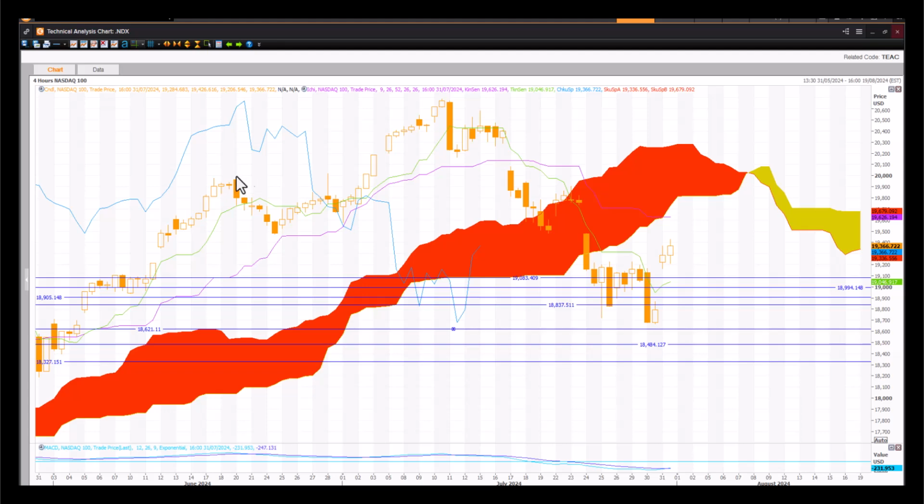You can see here on the 4-hour Ichimoku, after the market became quite extended from the top end of the cloud here, we then got a consolidation back down to the top end of the cloud, testing for support there, sliced through a huge gap down right through the bottom of the cloud. Then we entered bearish territory on the 4-hour Ichimoku.